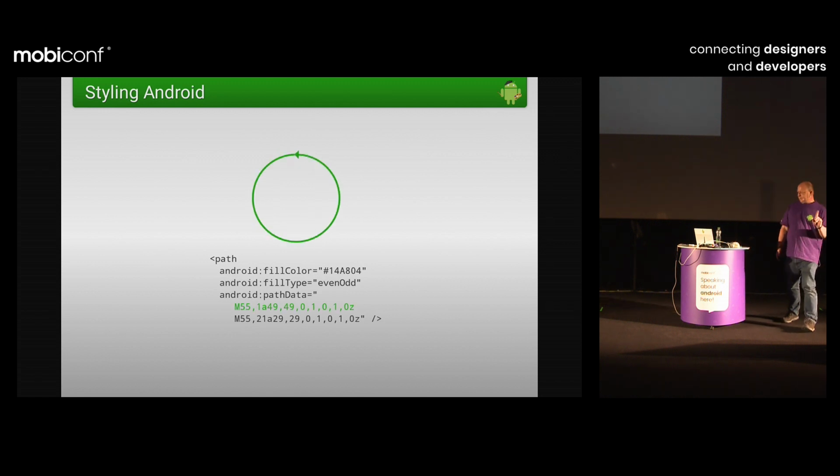So let's firstly take a look at even odd. Before we go into it, let's just discuss how these paths are constructed. So we have two circles. In the path data, we'll do a little bit of path data later on, so don't worry about what this path data actually does, except that it draws a circle, and the important thing for the purpose of fill windings that will become relevant later on is that it draws the circle in an anti-clockwise direction. So that is the outer circle. The next part of the path is an inner circle, and that is also drawn in an anti-clockwise direction. And so that is what comprises the two components that make up this compound path.